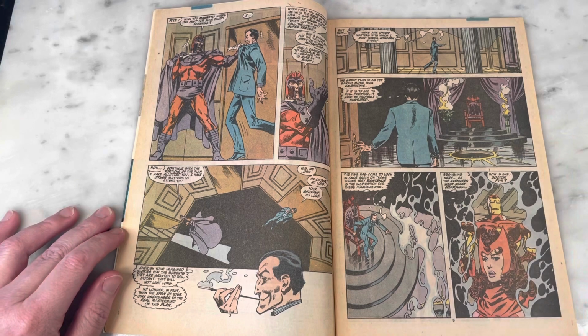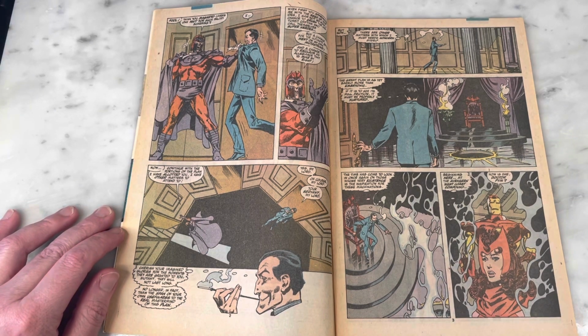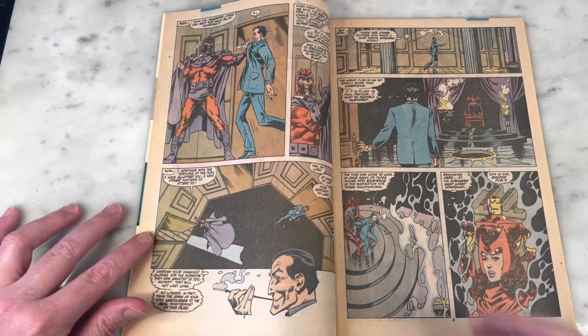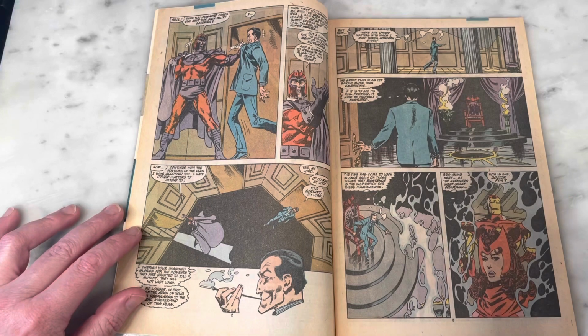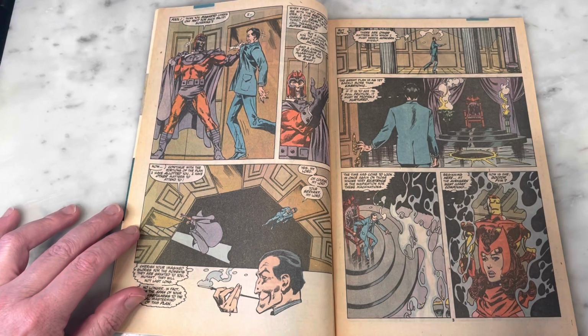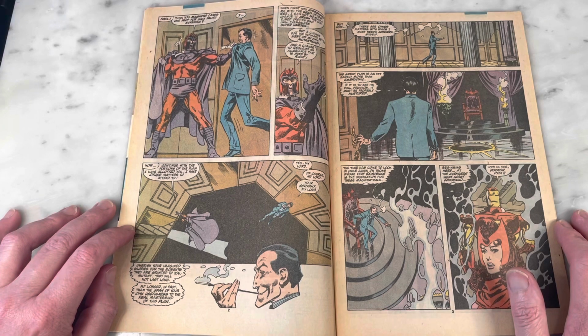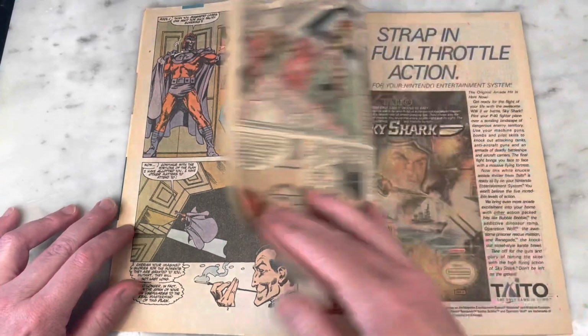You know, it's funny because a lot of people complain that John Byrne doesn't draw backgrounds, and I say, pshaw, like, who the hell are you? What is wrong with you for saying that? He draws tons of backgrounds. He's one of the most detailed artists. I mean, I think that's part of the reason people love his art so much, is he creates these totally believable worlds that you feel like you could just almost step into yourself.